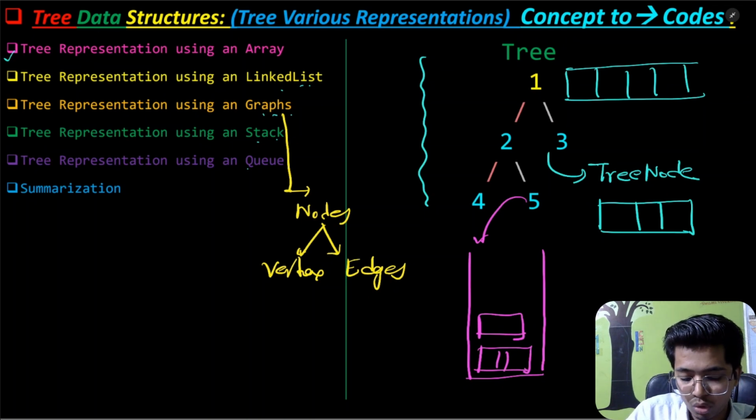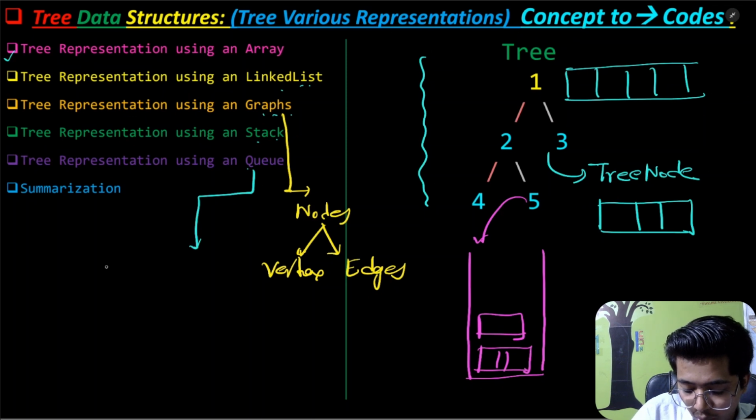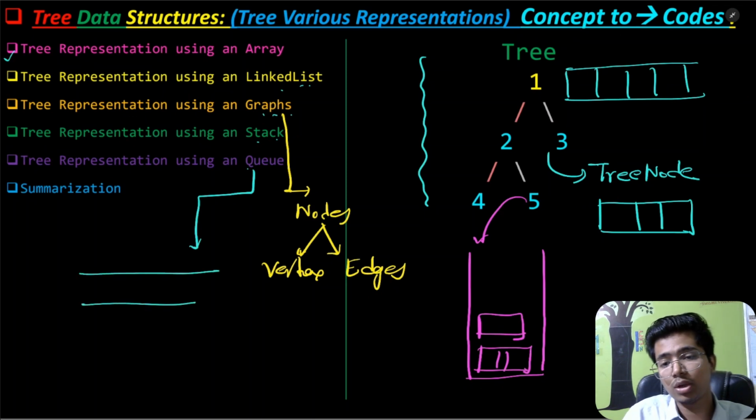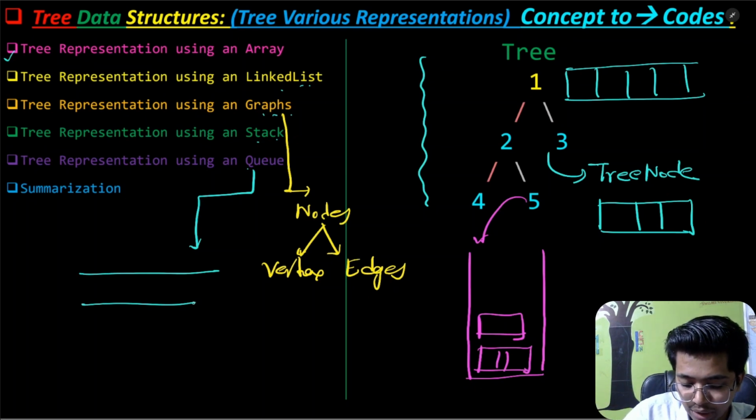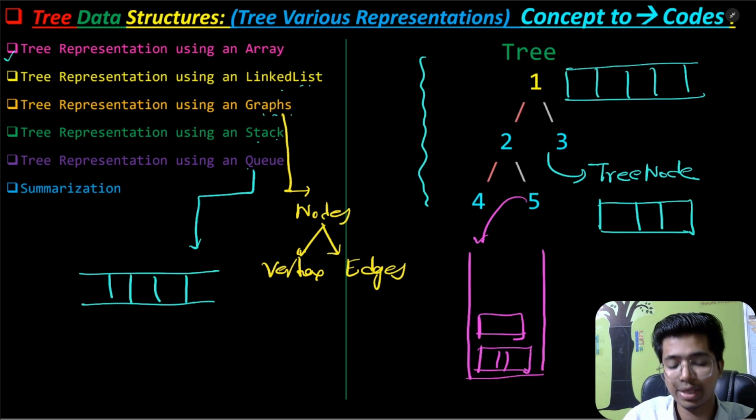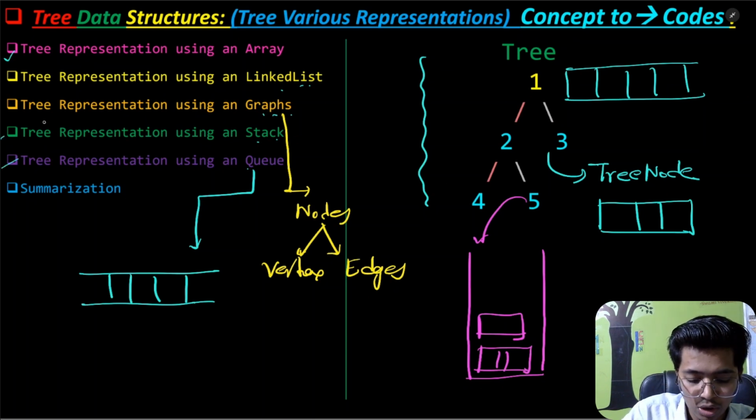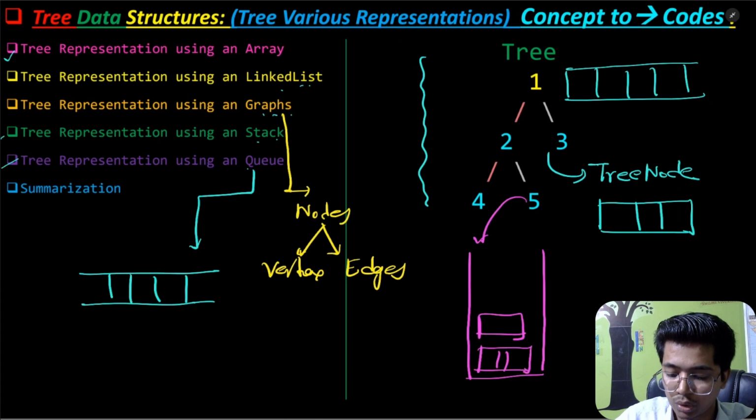After this, we will also be utilizing the queue. We'll be utilizing the queue to see how we can represent it. We represent it through a queue sometimes for level order traversal. If you are performing level order traversal, then we utilize this queue. So these are the reasons why we use various types of representation. We'll be observing all of them one by one. So let's move to the tree structure.